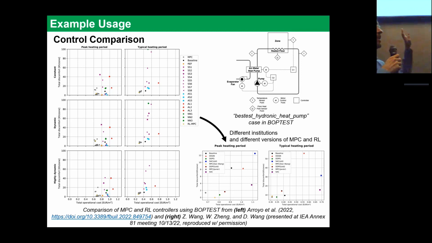Basically, we're able to directly compare their results with the former results, because they're using basically the same version of BOP test with the same emulator, the same testing scenarios. And that's really the main purpose, I think, illustrated of why we're developing BOP tests: to be able to do these types of comparisons, understand what the advantages and disadvantages of different algorithms.